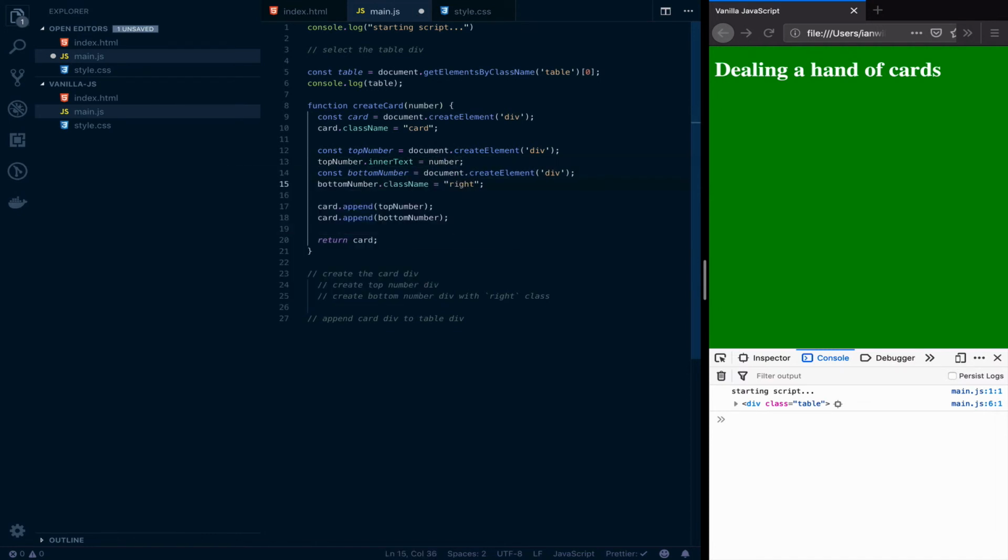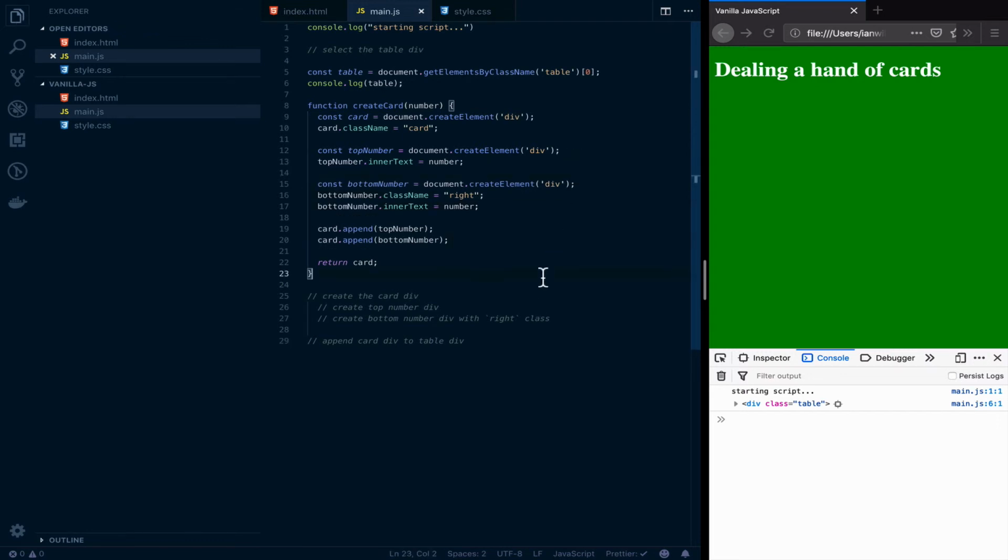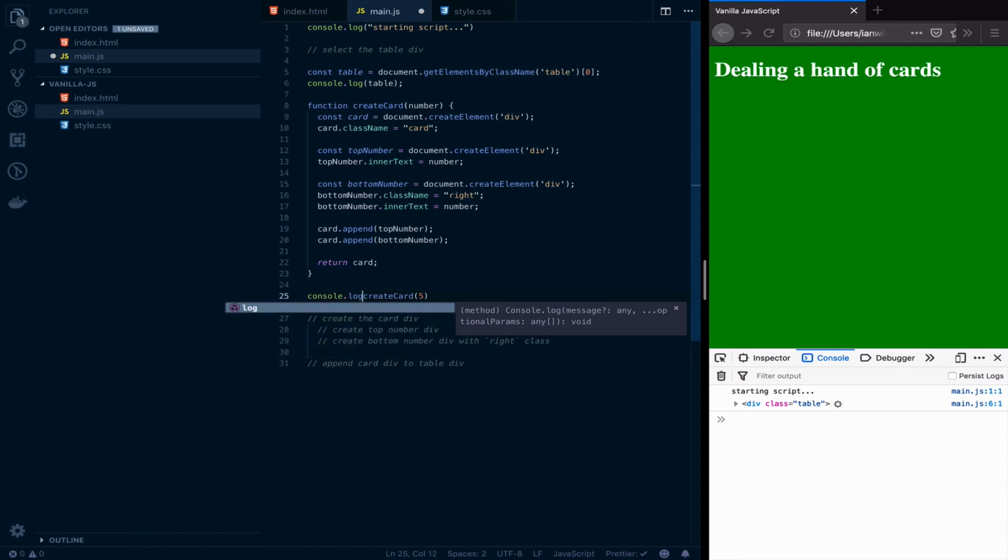It will just be an empty div. So bottomNumber.innerText, topNumber.innerText, and then that should do it. Let's run createCard, pass it the number 5, and let's just console log what that would look like for now.